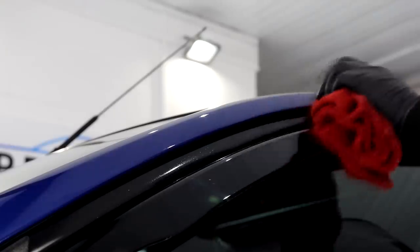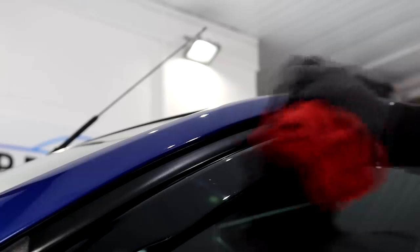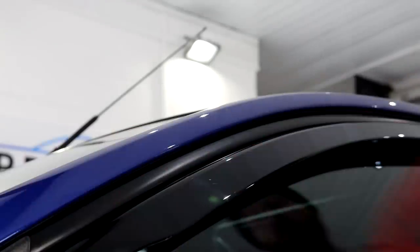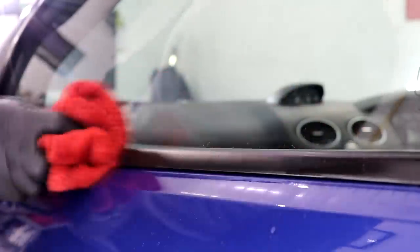I gave the Focus 4 days to allow the rubber dressing to work its magic, and I then took a Sam's Detailing plush microfiber towel and began to remove the excess product. Gently does it, only applying enough pressure to remove the excess, and be sure to flip the towel a few times to remove all excess product.